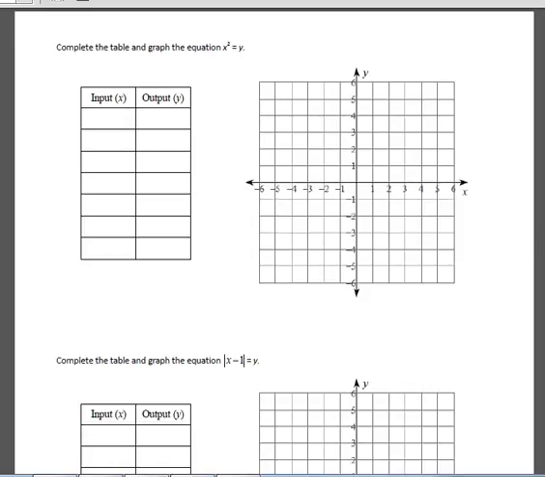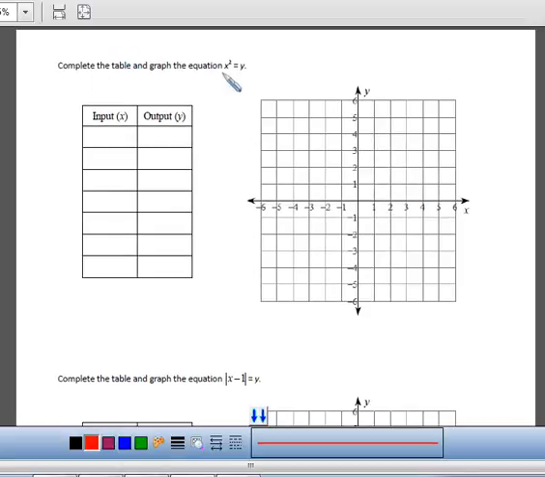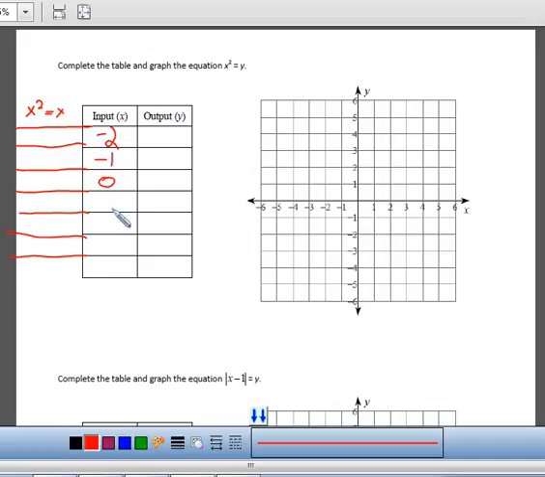Alright, now we're going to complete this table when x squared equals y. So I'm going to write this right here. I'm going to extend my table to the left. If you want to extend it to the right, that's fine, but I usually write my points over there. So again, I'm going to use -2 to +2. Now these numbers might not work, so sometimes you have to try something else.